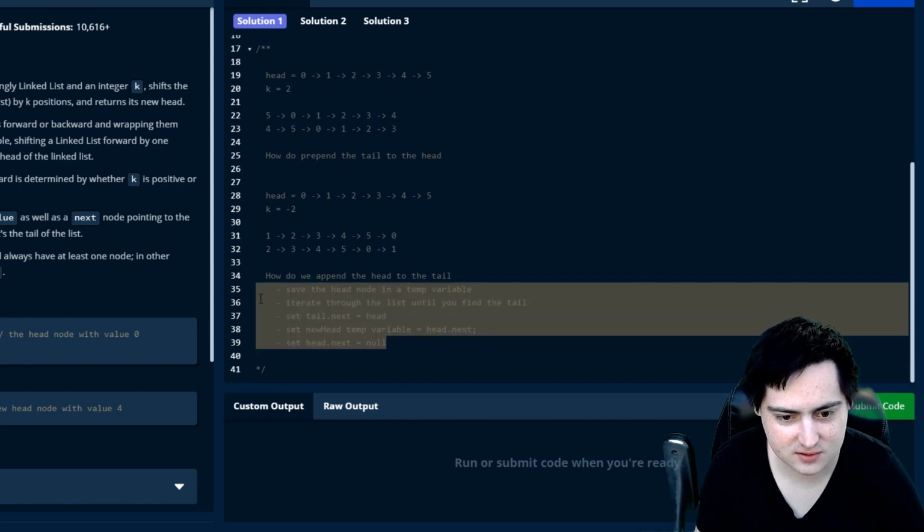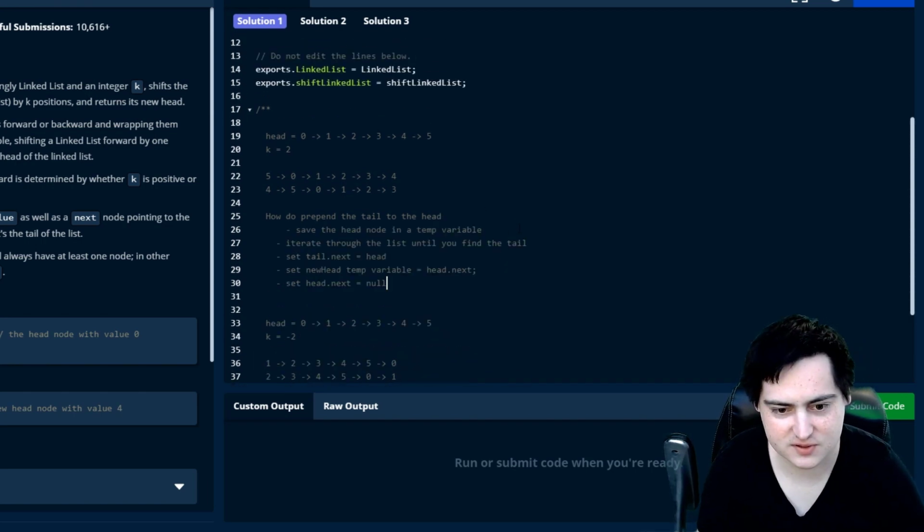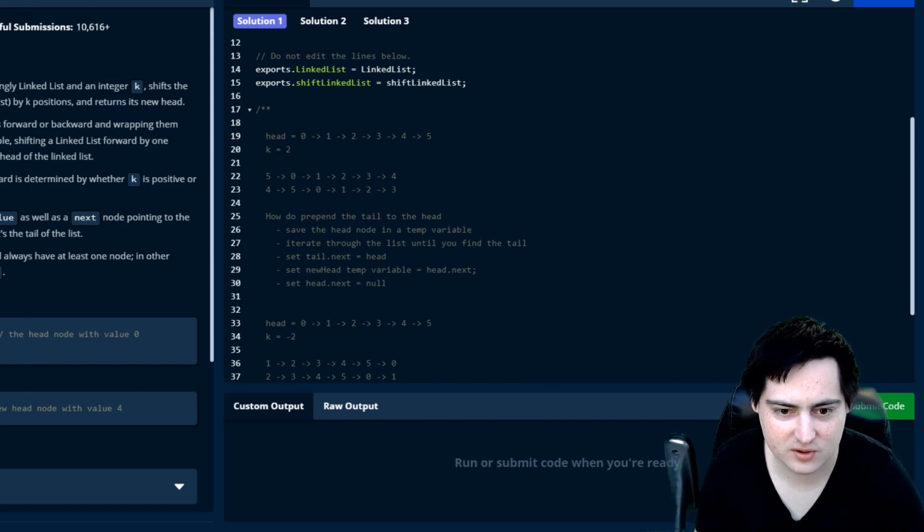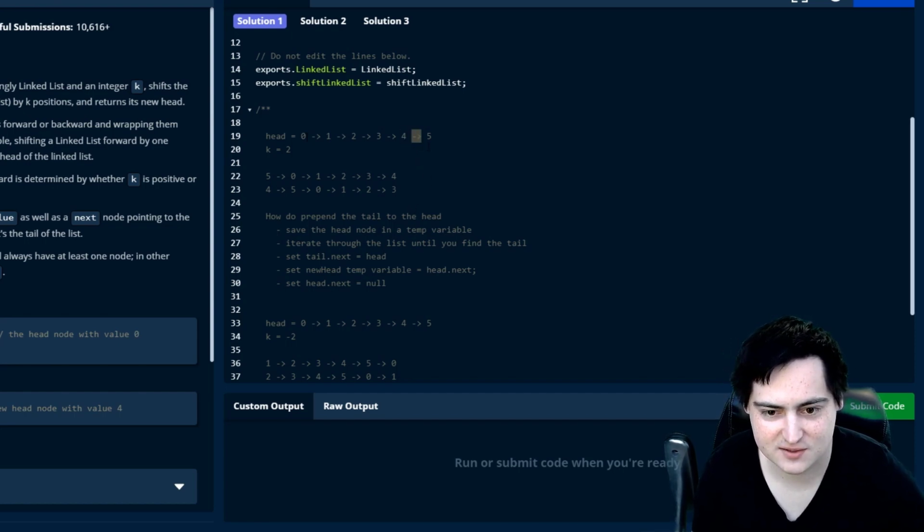So this is interesting. Would something similar work for the top? Because now what we're doing is, in this situation, we're iterating through, and we are trying to place the last item as the new head. Okay, so in this situation, we need to break the second to last item's next reference. We need to set the next reference of the last item to the head, and then return that item.